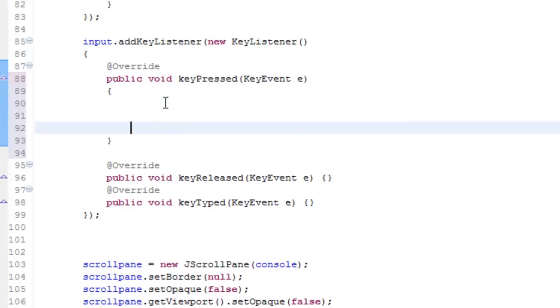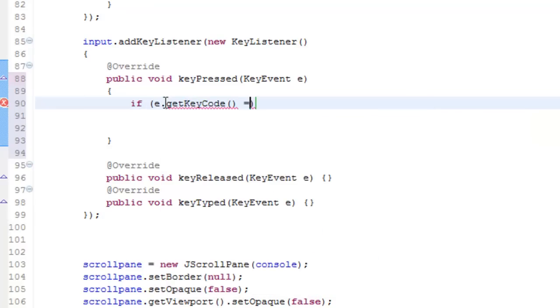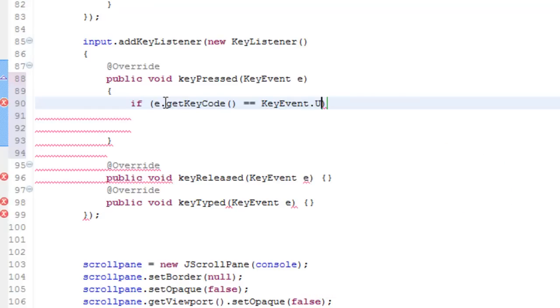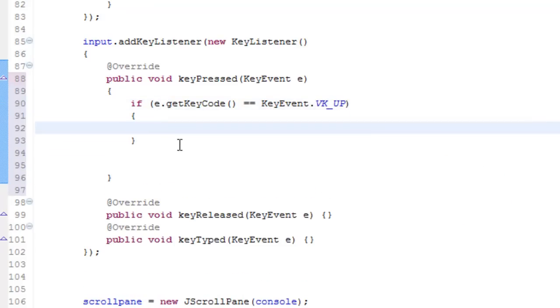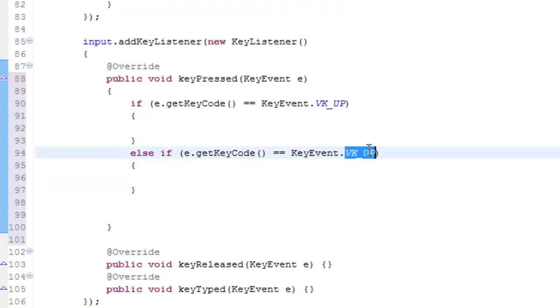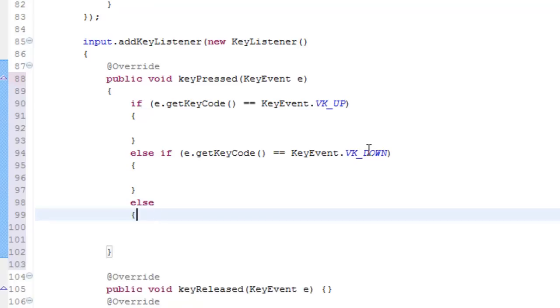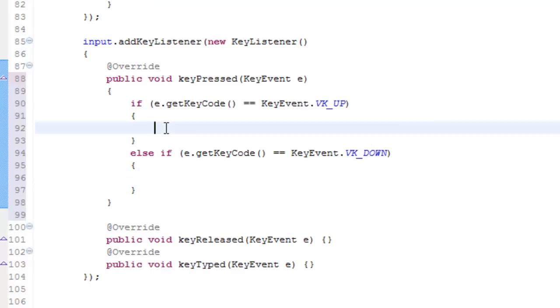So in between here just write if e.getKeyCode equals KeyEvent.VK_UP. Open that, copy it, just say else and paste it, and change the VK_UP to VK_DOWN, and then just say else, and actually don't say else.